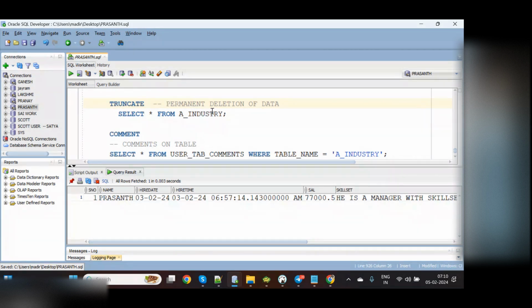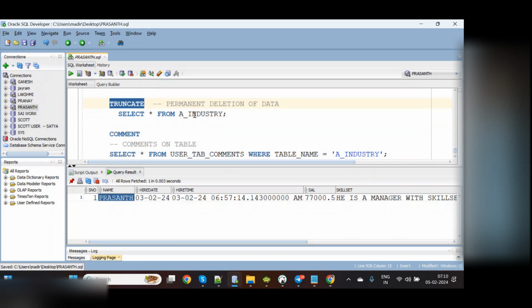It will also clear memory blocks in this truncate. Why? Because every data is stored in memory blocks, data blocks, so those data blocks also get wiped out if you truncate the data.